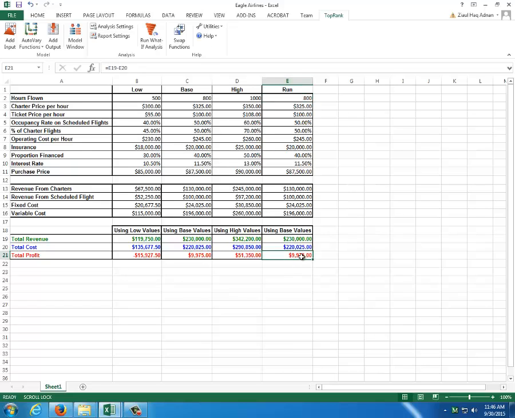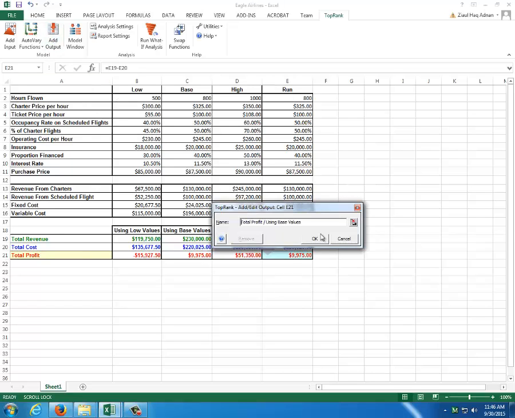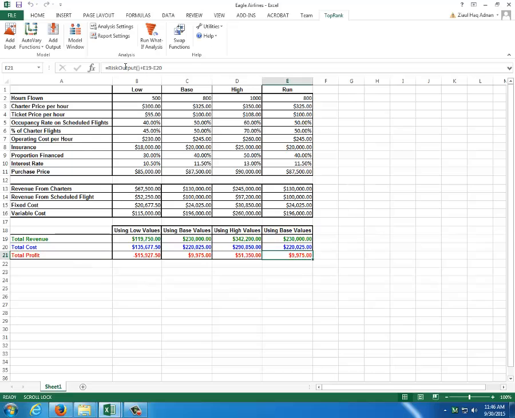We have the option to select it and then add as output, and then click OK, and you see that formula generated risk output. And then we want to define these as input.